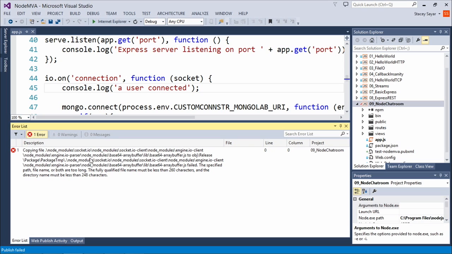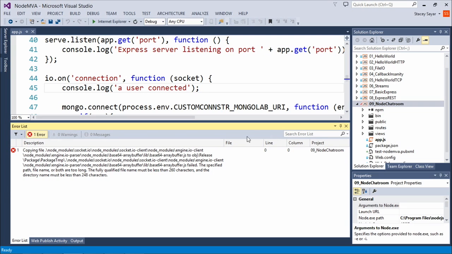Okay, so the web publish tool will fail a little bit, and the reason for that is because it needs to copy all the files to a temporary location before it can then copy them to the Azure website. Now the issue is that our Node modules tend to have really long file paths because there's all these nested folders in each other, and version numbers, that kind of thing. So if you take a look at it, it's pretty long, and it tells you that it's a little too much.